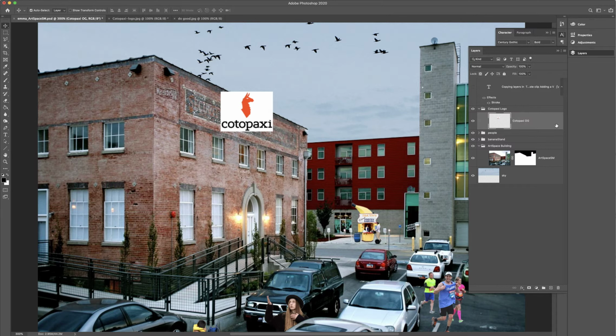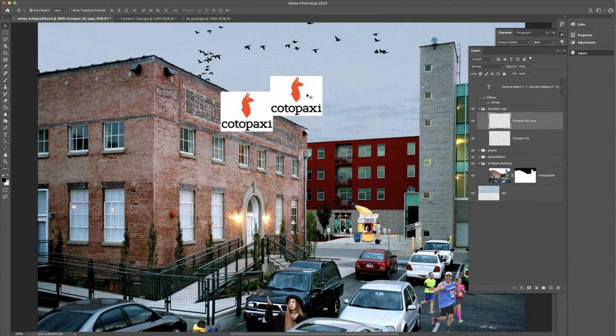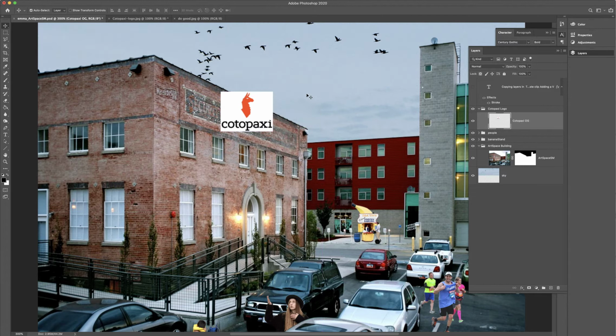Now the next part is going to be the new thing. In the past, when we have wanted to copy a layer, we hit Alt and drag it and it makes a copy. But what I want to do now is just copy this particular portion. You may not realize it, but when you Alt drag, it's copying everything. So if there are lots of different items on that layer, it's copying all of it.